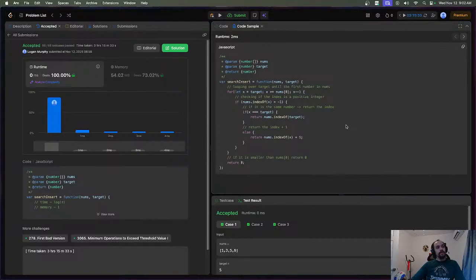This one's even slower, and my goodness, this is insanely slow. This is n squared. Wow. X equals target, x is greater, x plus plus. Whoa.